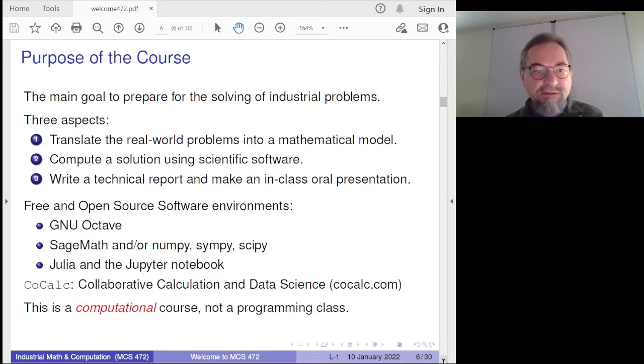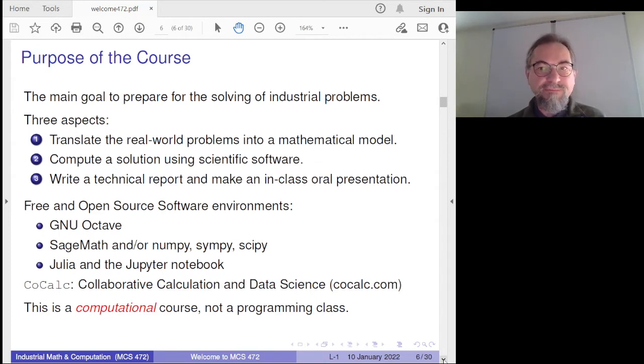In the second part, I will say something about the installation issues, but there is the cloud, there is CoCalc. If you have taken MCS 320, you may have used CoCalc the entire semester. You may also have done this in 471. If you're new to all this, do not worry. The environments are very intuitive. And, well, intuitive, there's always a stumbling block. So again, I do not want to trivialize the previous two courses, but it is not super difficult.